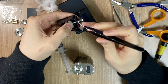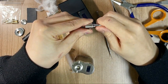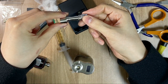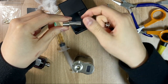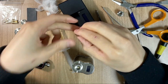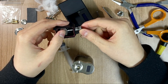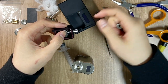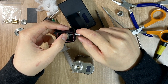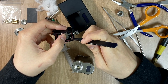So I hope this part could be joined like Exocet, like that, because I didn't have any problems when I unscrewed the drip tip. I didn't have any problems with this one unscrewing it. And this happens more with flush mount, because if I just screw it tight like that, if I unscrew the flush mount like 50%, it started to unscrew this chimney as well, which I do not really enjoy. And it would have been nicer if this was connected with the O-rings.